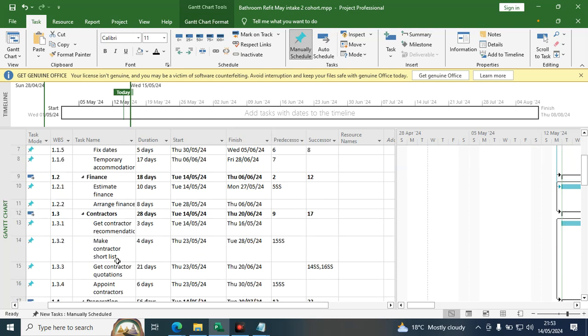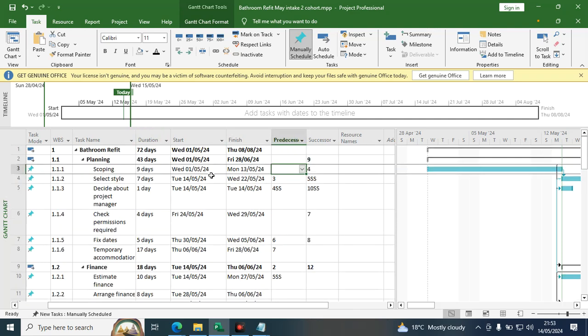For example, those who are in civil engineering, they are experts in probably infrastructure projects.